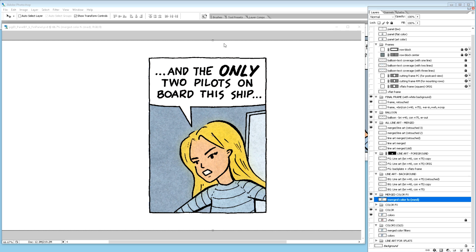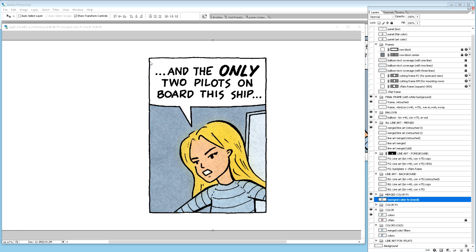The objective for this session is to get a new frame for the panel and a new balloon design, a new balloon and a new frame design using other pens with another width and also another design.